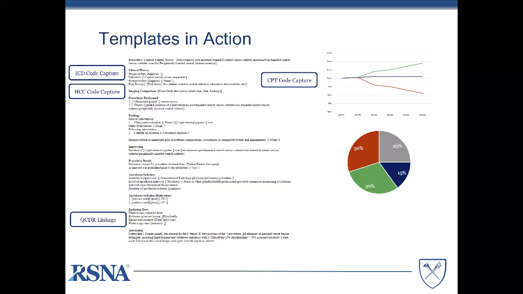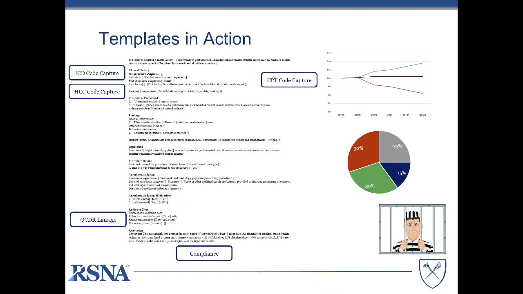The templates also have fill-in-the-blank slots to make sure you capture all information necessary for QCDR, Qualified Clinical Data Registry reporting. That information becomes the basis of your MIPS composite quality score, shown in the red slice of the pie. And for those of us in teaching facilities, the templates remind us to provide an attestation about the level of supervision that we provided.